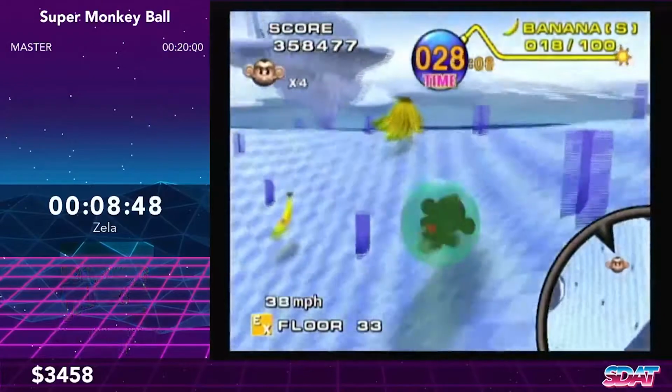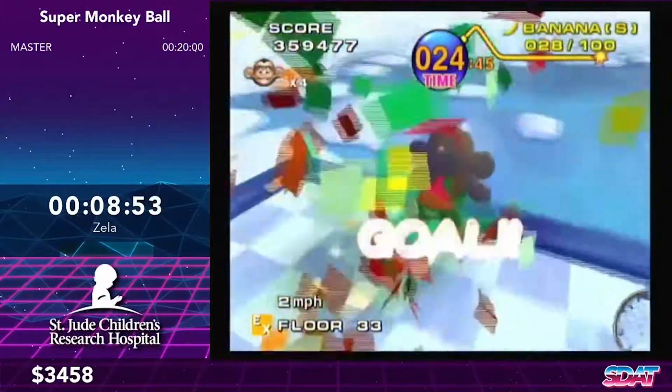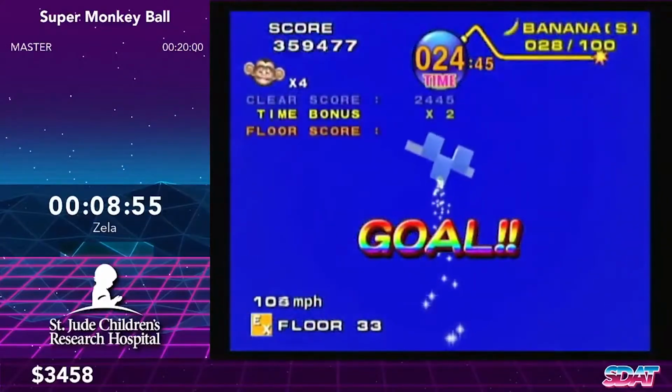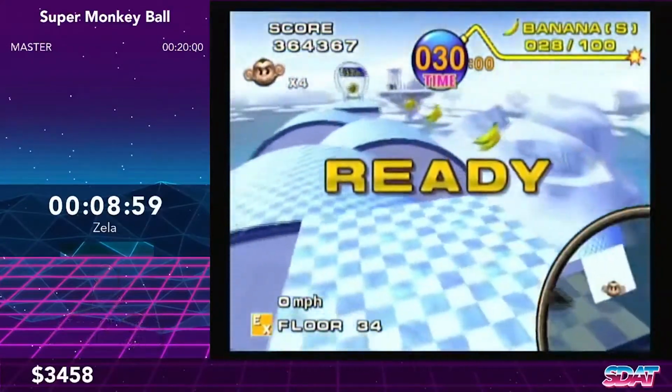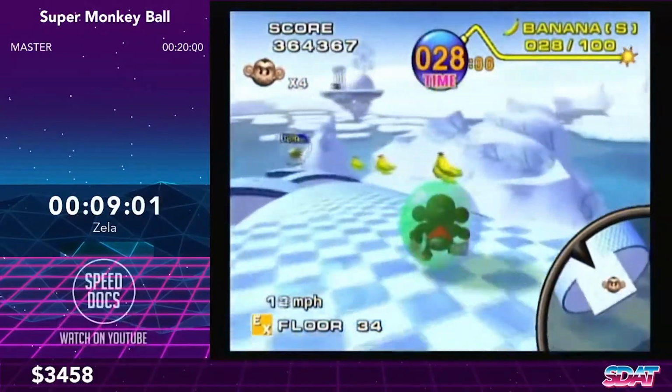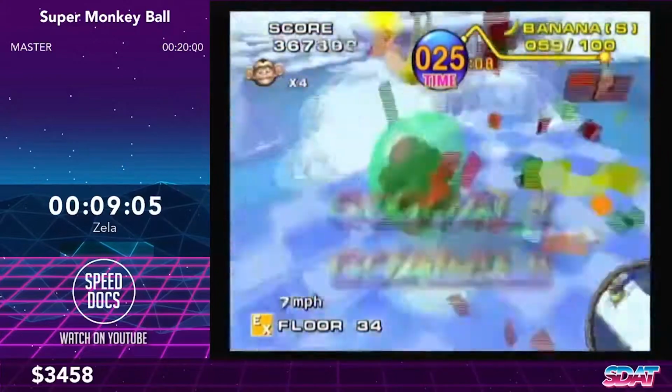The ending to floor 32 is the thinnest mandatory wire in the game up to that point, and especially as Gun, it is terrifying, especially if you're really trying to conserve your lives for Master. Yeah, it's rough. But of course, as with every other level, Zela makes it look easy.